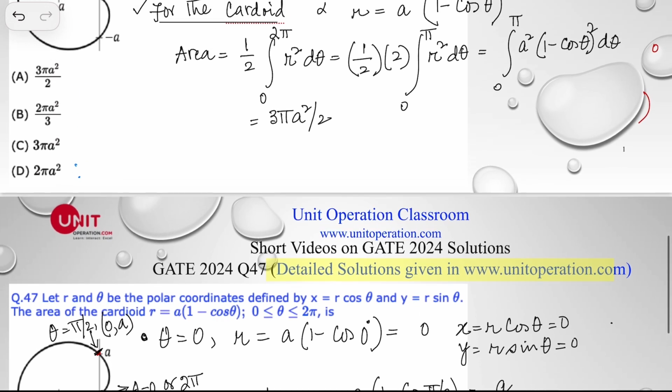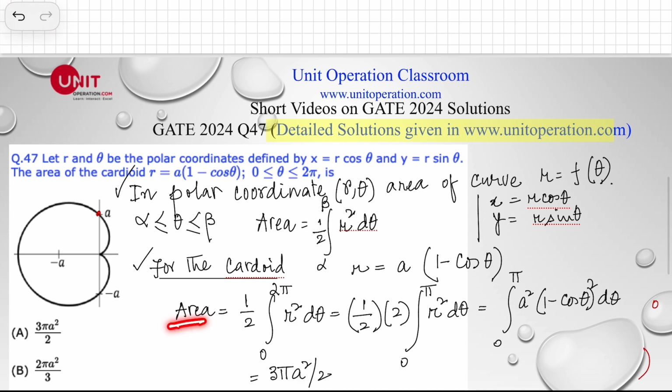So now the next part is very easy. We have to find out the area, easy as long as we know that the area is defined by this particular equation here. Alpha is equal to 0 and beta is equal to 2 pi here, r squared d theta. Since this is a symmetric curve, so this quadrant and this quadrant are symmetric, we can say half into twice the integral from 0 to pi. We find out the area from 0 to pi and multiply that by 2, and that gives me the total area. So that's what it is.